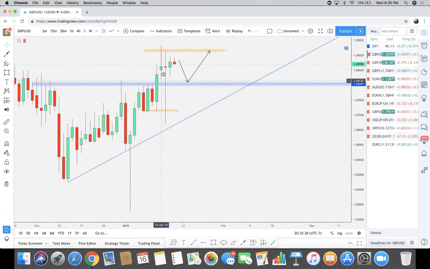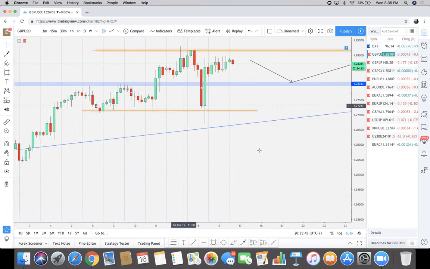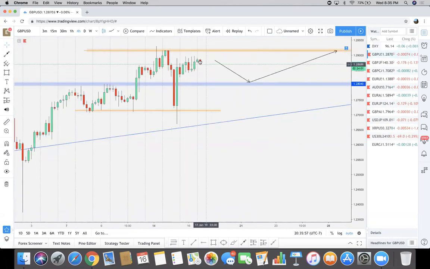This wick right here was actually, I believe, prior to the GBP Brexit news. If we head down to the 4-hour, you can see that's a pretty aggressive down candle, and then immediately right back up, and then it's back into this range in between this 4-hour level and this daily level right here. So we're consolidating between here. I see GBP coming down and then heading back up. You can see on the daily chart that I had marked up bullish on the dollar.